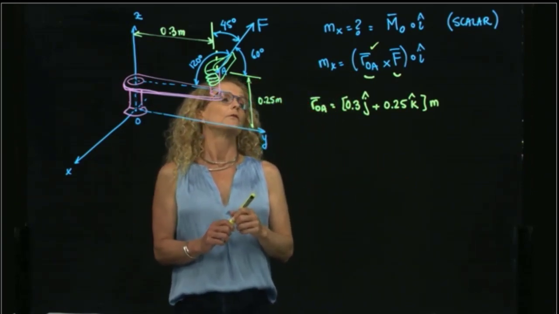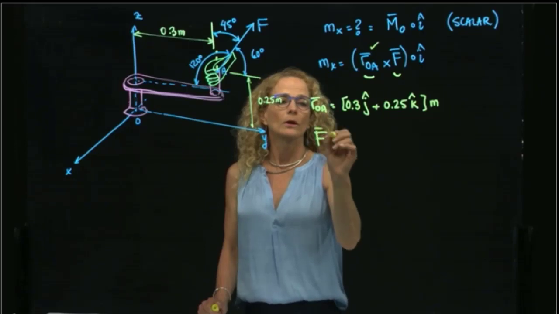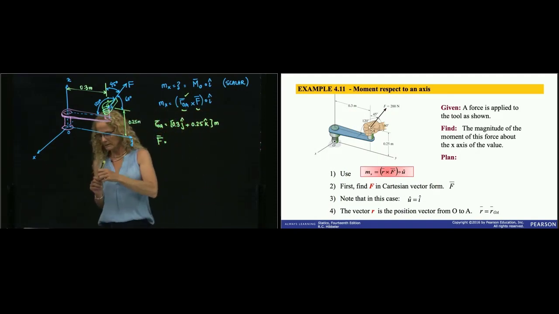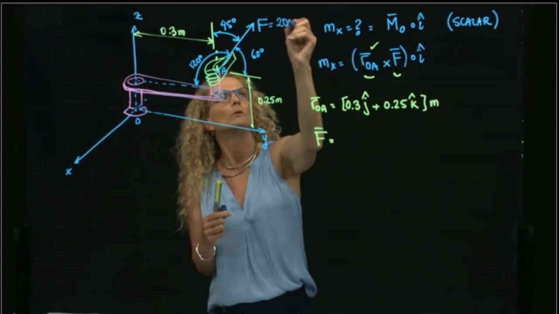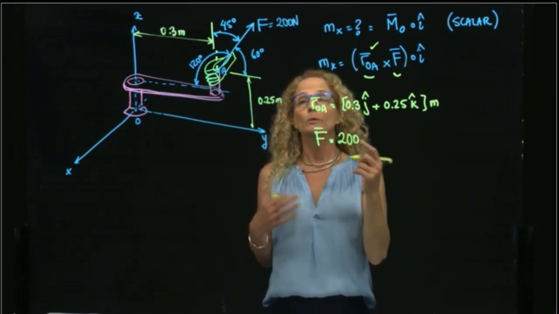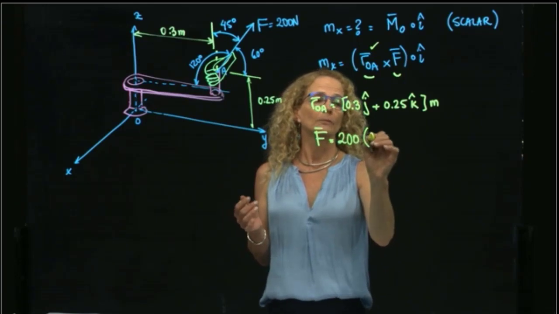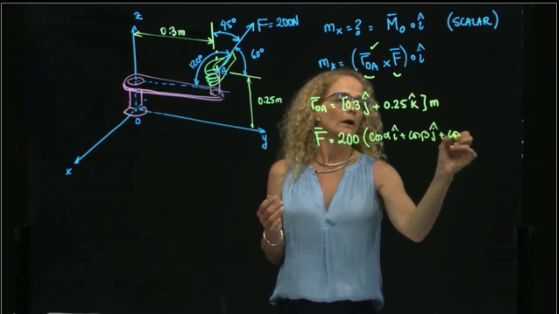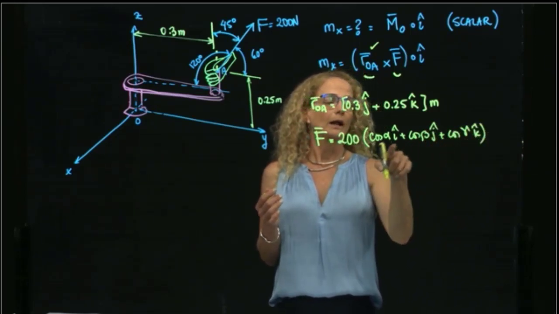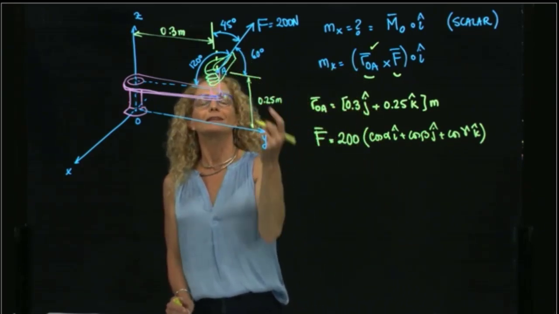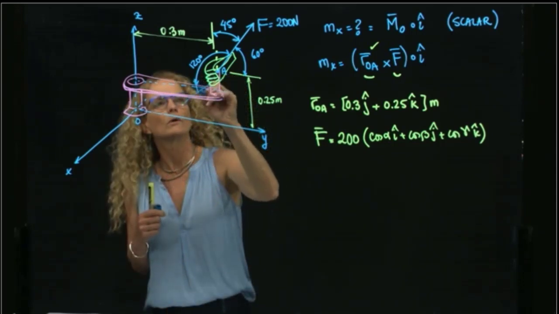We were able to find this over here. Now, we have to find the force. The force has a magnitude, and the magnitude is given right here. I just read in the slide, that is 200 newtons. So we have the magnitude of this force. And we will multiply by the cosine vectors. You remember, this is the cosine of alpha in I, plus cosine of beta in J, plus cosine of gamma in K, which are alpha, beta, and gamma are the angles that the force forms with each of the axes.